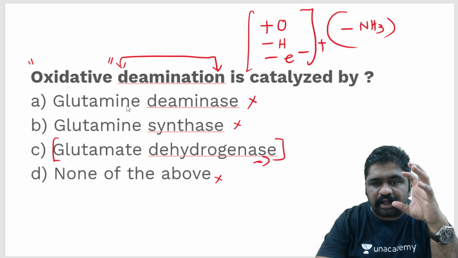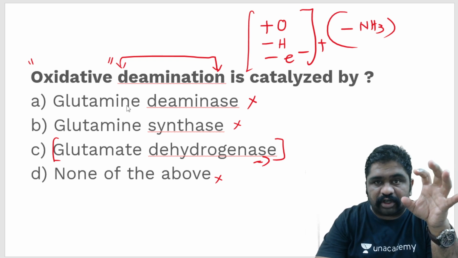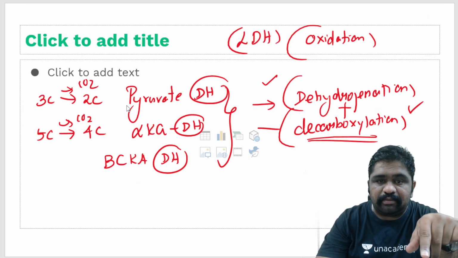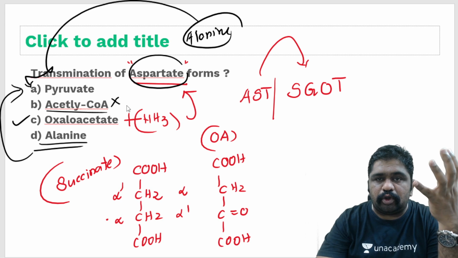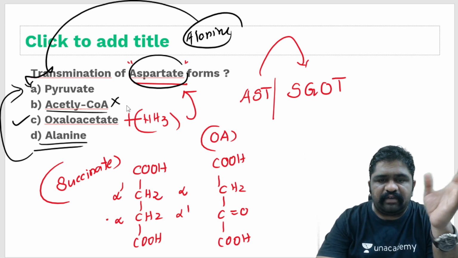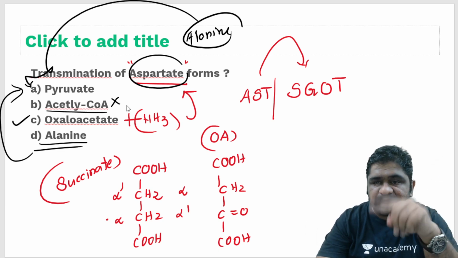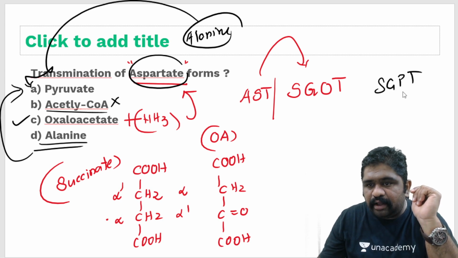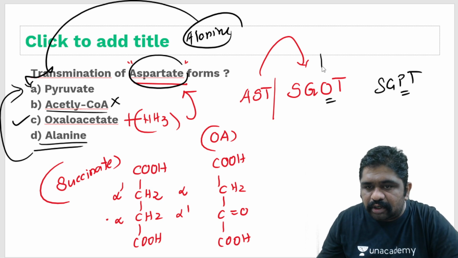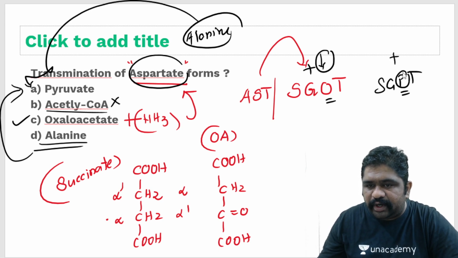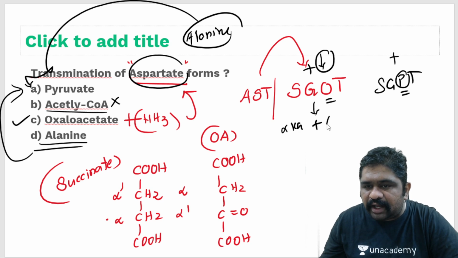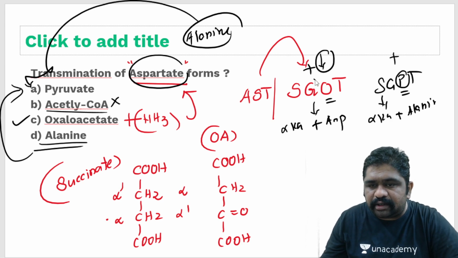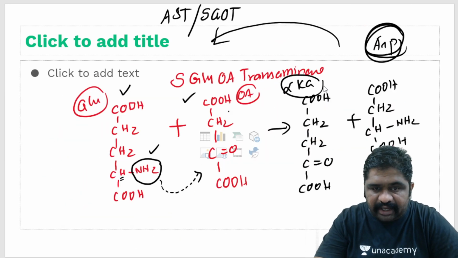I told you about oxidative deamination, glutamate dehydrogenase being a special dehydrogenase, which not only causes dehydrogenation but also causes deamination. At the same time, I also told you transamination of aspartate means an amino acid becoming a keto acid or a keto acid becoming an amino acid with intermediates. The most common intermediate used in transamination reactions is glutamate. That is why you have SGOT, SGPT. P is for pyruvate, O is for oxaloacetic acid. So here glutamate is pairing with the keto acid oxaloacetate. Here glutamate is pairing with the keto acid pyruvate. The output will be alpha ketoglutarate and aspartate here. The output here will be again alpha ketoglutarate and alanine. So please remember, glutamate is the most common amino acid involved in transamination reactions.